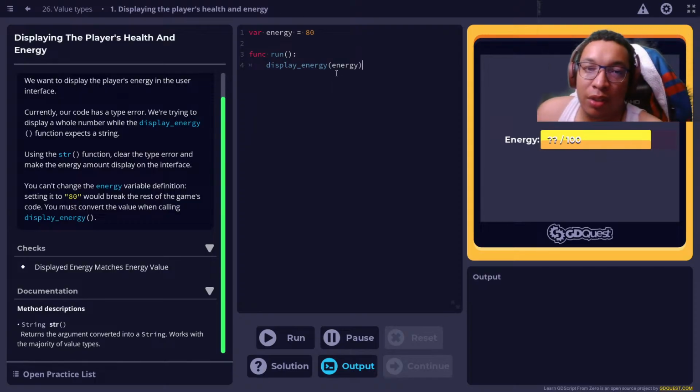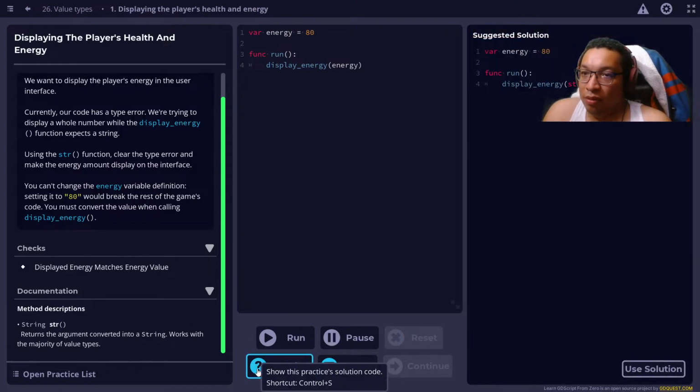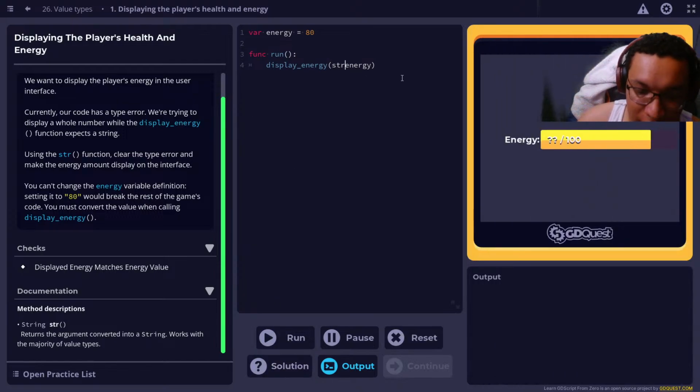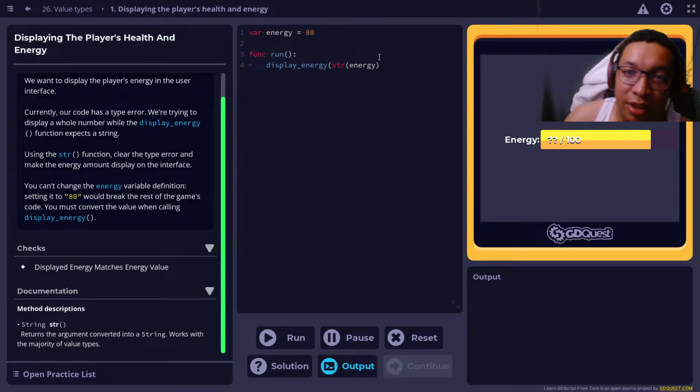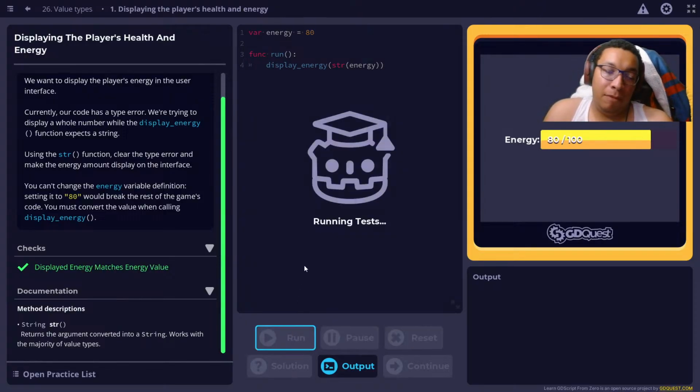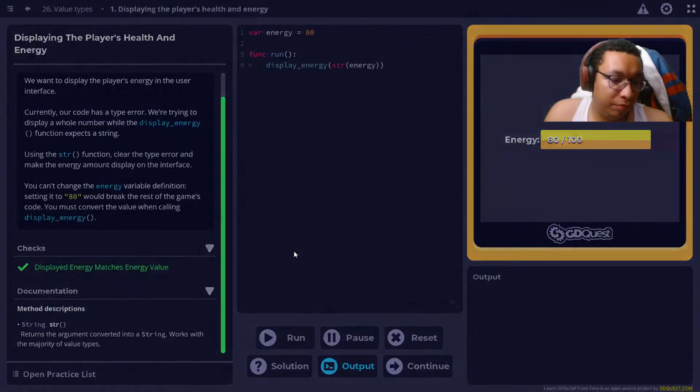Display energy, energy is 80. Can't do that there. Huh? Yeah, that's what I figured. I just wasn't entirely sure. Because it's literally just turning it into a string. Yeah, okay.